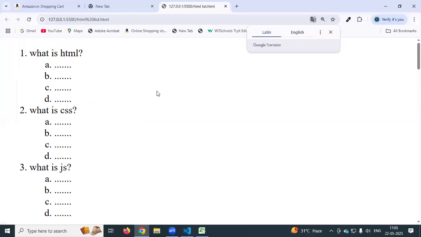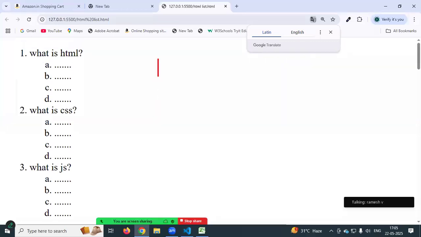Okay, some of the students have a doubt. Sir, I want to display like this: A, next B, next C, next D. You can display that, but it requires CSS.